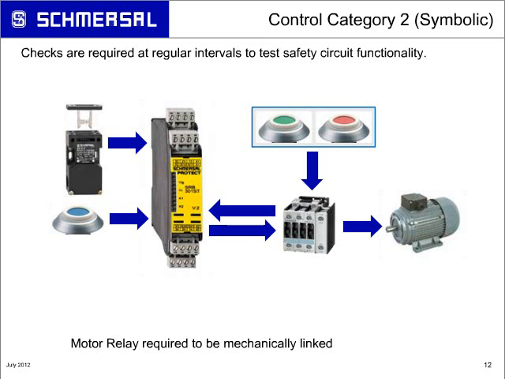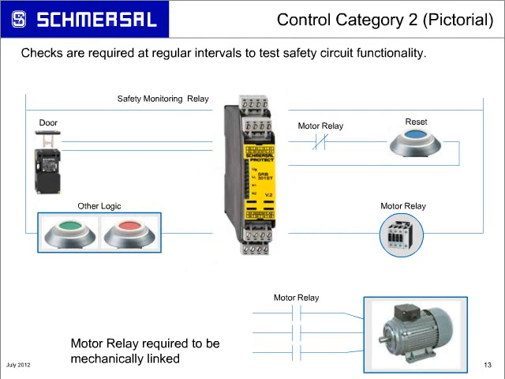It's still a single channel system. It's a little bit higher than category 1. So it gives you more manual checks, but gives you some diagnostic capabilities. When you look at it on the pictorial, you can see some wires in here schematically, but this is basically what's happened. You can have a single or dual channel from the interlock switch going into your safety relay. You have your reset button. Some relays may be independent.